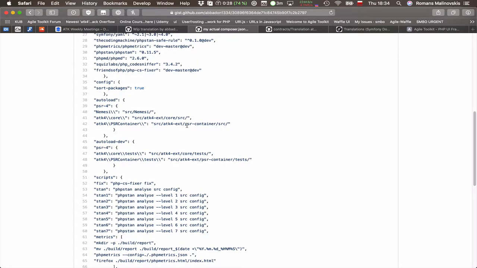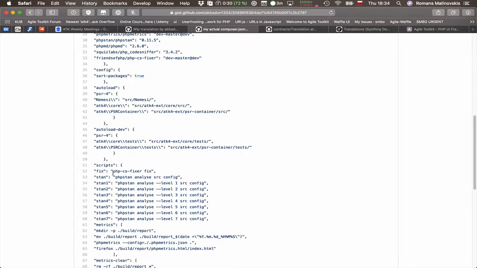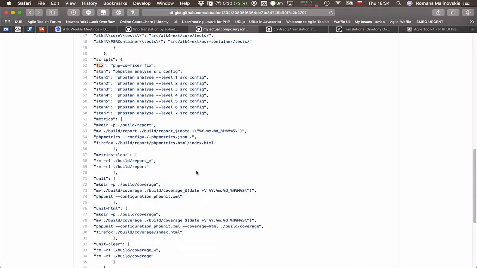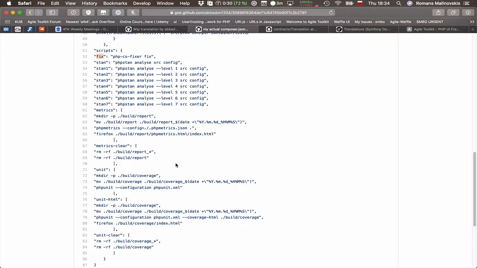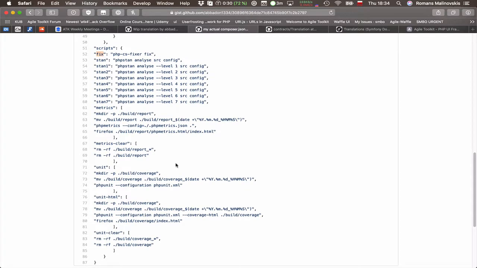I see that since I started to put in more and more, with PHPStan and PHPUnit HTML with the coverage active, and Firefox that will bring up the results of the coverage, I can improve the code much better.